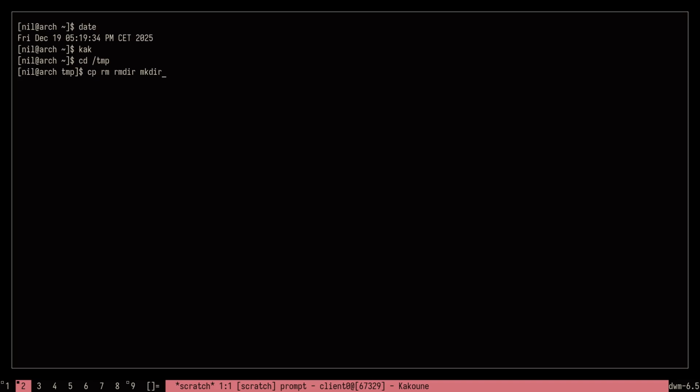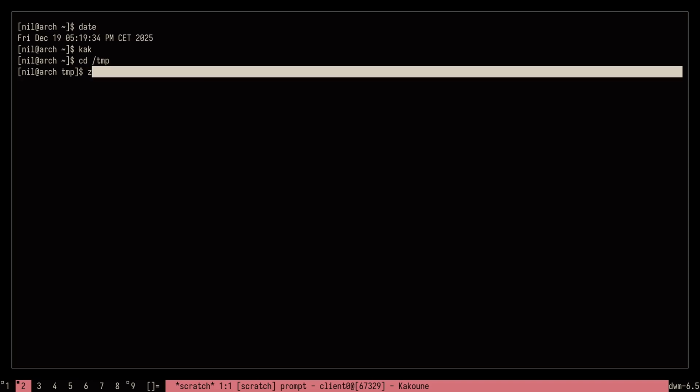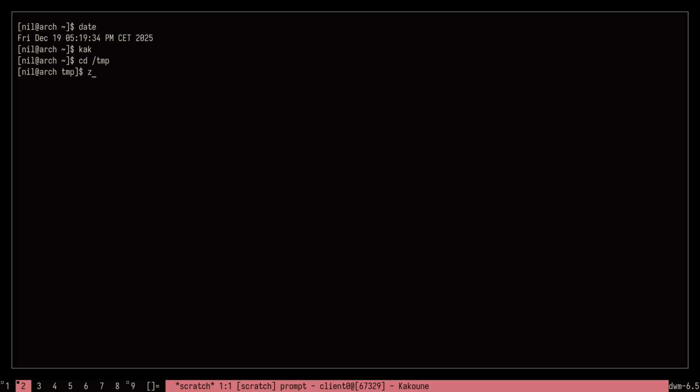Make directory, then I use Z, which is an application utility to jump through different places quickly. And yeah, overall everything can be done from the terminal, or at least calling the application that will get the job done.